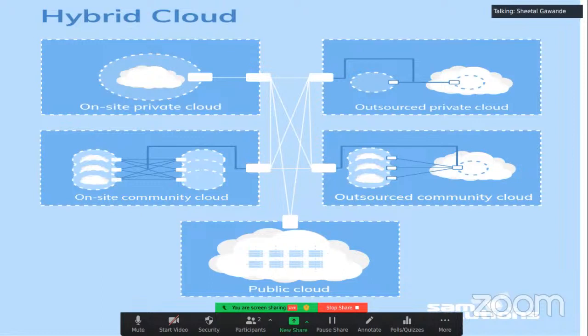So when you have such a requirement, you can go for a hybrid cloud. Whatever data or resources you want to be public, put them on the public one. And whatever data and resources you want to be more secure, put them on the private cloud. And when it is a private cloud, you can set the boundary, put the access control list, and authenticate the user, who can use and who cannot. So this is a hybrid cloud.